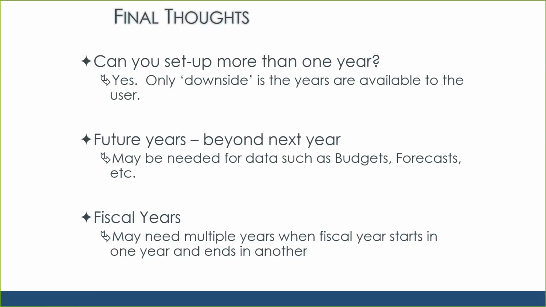You may need to create future years for things like budgets or forecasts, especially forecasts, maybe even open orders, if you have open orders that are out in the future, beyond 2020. You're going to need a calendar set up for those in order to be able to see those. And actually, also with fiscal years, if you have a fiscal year that starts in one calendar year and spans over into the next year, you're going to have to define both of those calendars in order to create that fiscal calendar.